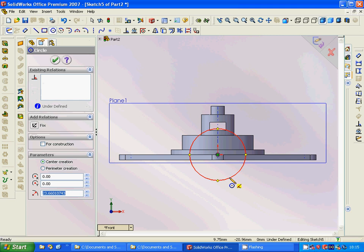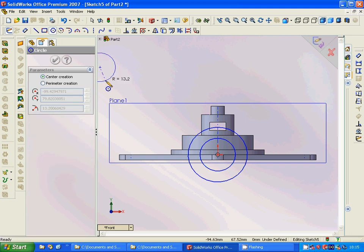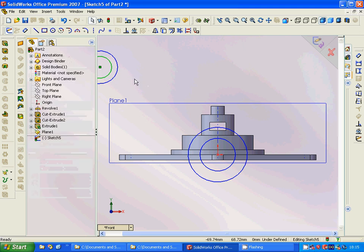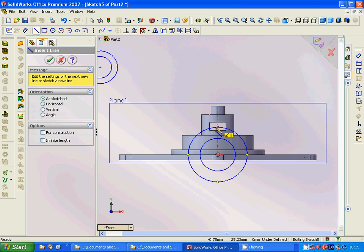We are going to have a circle here with 25 and another inside, 15, and then another circle here, 15 and inside 10. And we are going to connect that part.